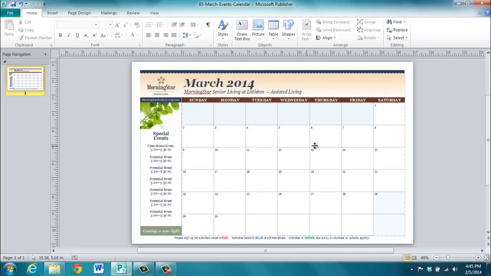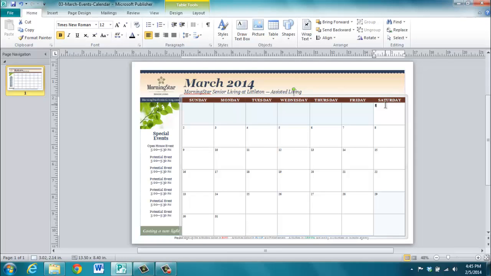So when you're adding in your information to these specific days, you can color code your specific event. If it's for an entertainer or something led by an outside agency, you'll want to color it in accordance with the legend down here along the bottom. Now, to add in your individual items and happenings, you can just click once. You'll see this whole box is now highlighted. I'll do that again just so you can see.